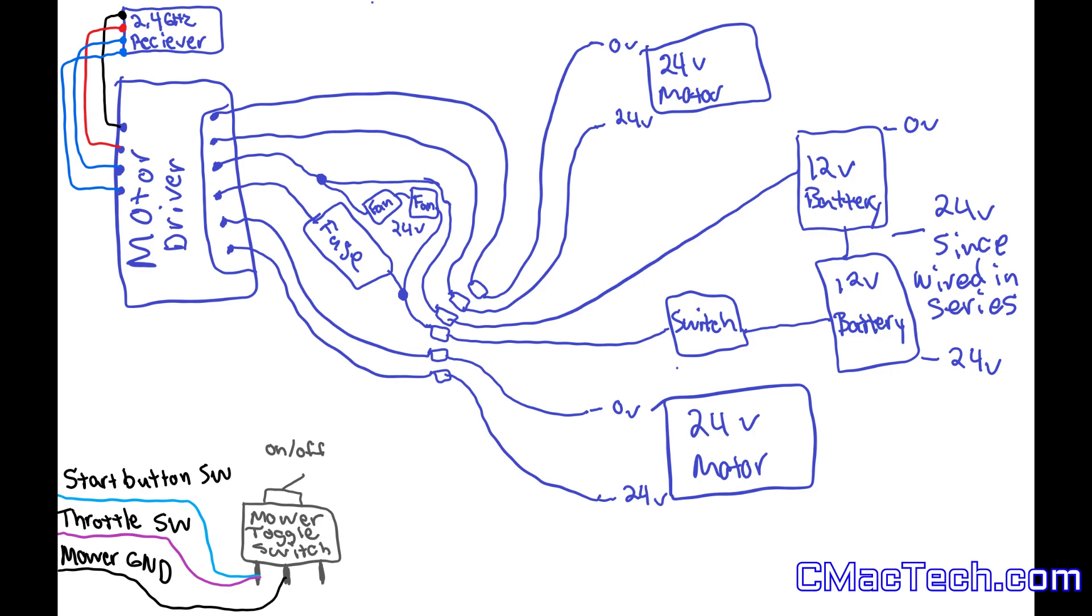You'll see this other wire connector. Same exact scenario we had coming from our zero volts, except from here we had the positive end of the fans which we wired in a series, and then we also have a hundred amp fuse. The hundred amp fuse goes into that wire connector as well and then of course coming from the other end of the fuse is going right to the motor driver. Now you really want to be careful before connecting this thing and powering it on. Make sure all the wiring is connected. You do not want a short to happen. You really don't want to damage the motor driver at all. So you want to be careful while doing this stuff.